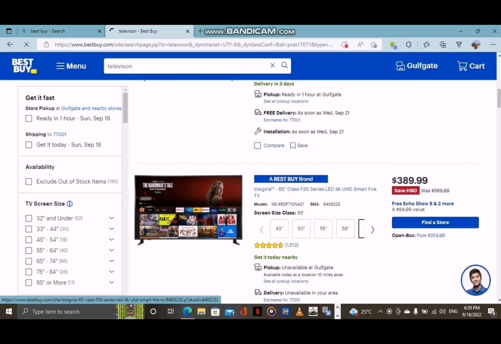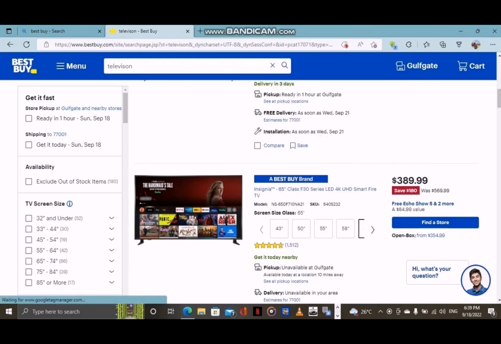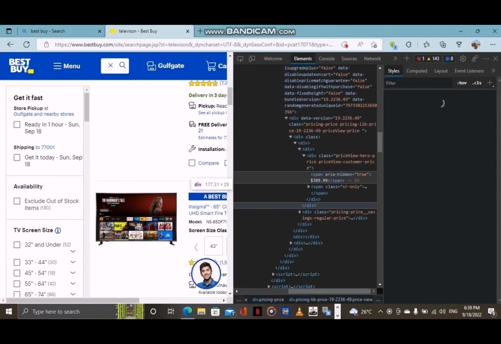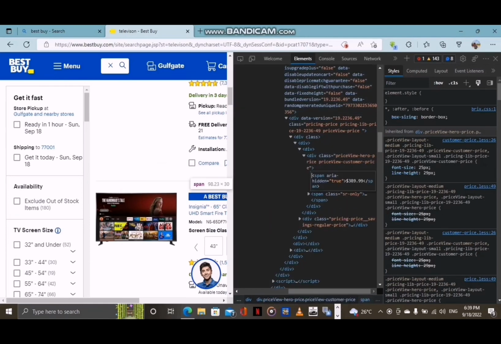So I would like to change this one, $389. Just click on it as I showed earlier. Click on Inspect. Then you click inside the highlighted area. Select Edit as HTML.